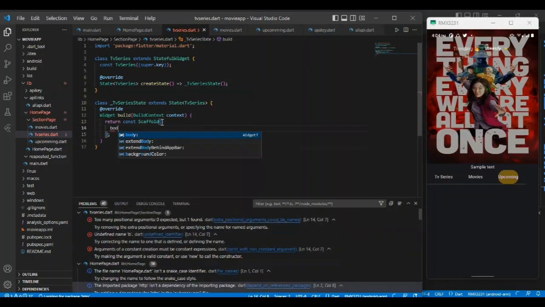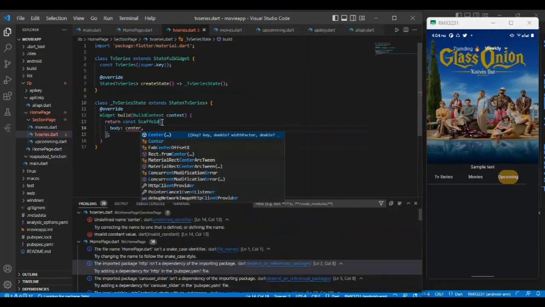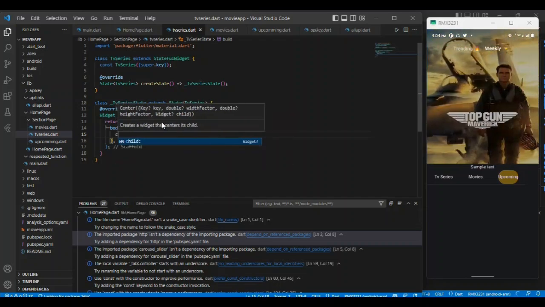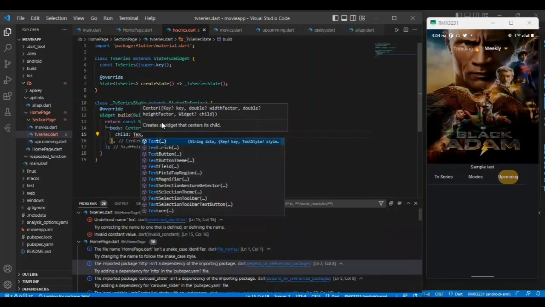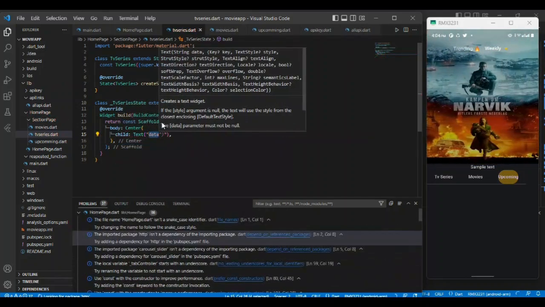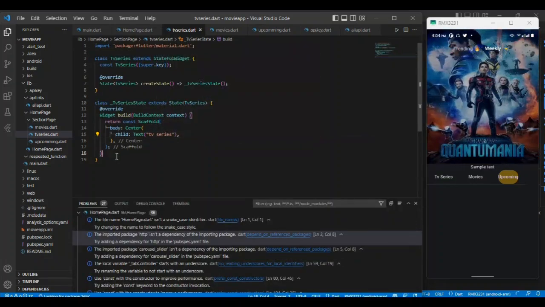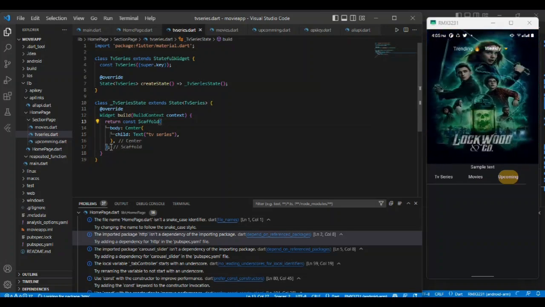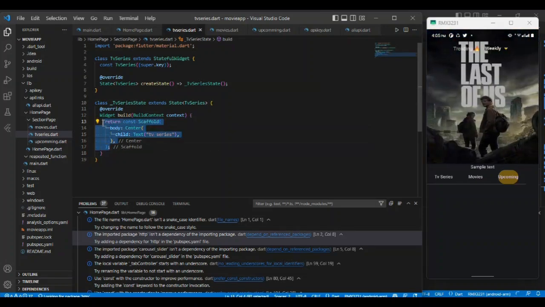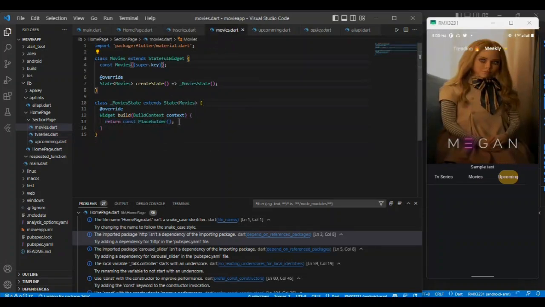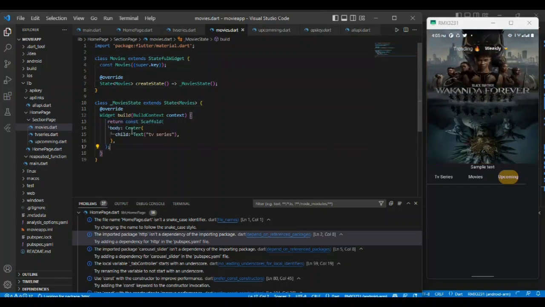Let me quickly create a body of center, and inside the child I'll add a text of TV series so that we can see whether it's working or not. I'm gonna copy it and paste the same for the movies and upcoming.